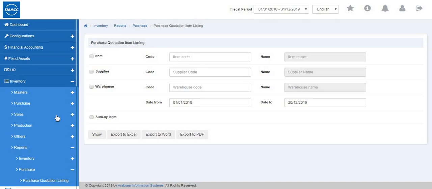Purchase quotation item listing. Here we can show the purchase quotation item listing as report. Reports based on item, supplier or warehouse.